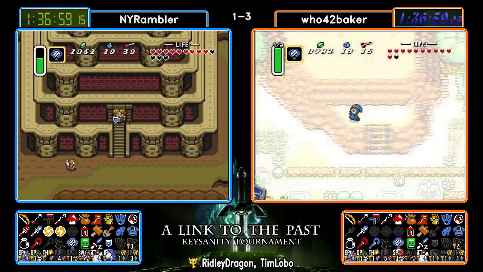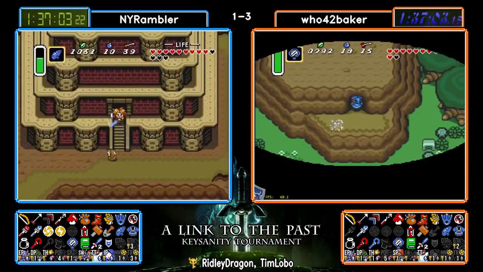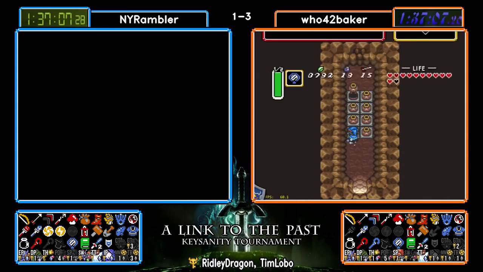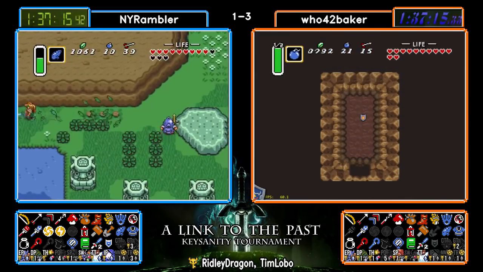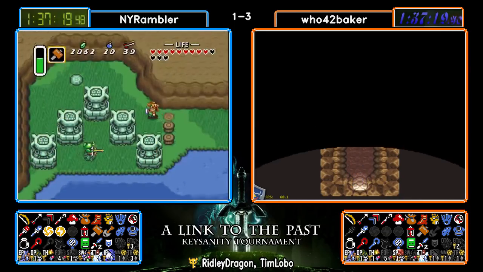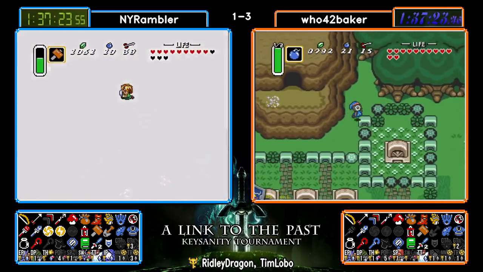Yeah, so who42 is doing a couple of the overworld checks there in Dark World. Gonna take a look into Graveyard Ledge, which I believe was just the shield. I think Baker's gonna blind pull. Oh boy, I have a bad feeling about this. Oh no. Well, not even bothering to pick up the paper plate. Yeah, you think if he gets that fire out, he's gonna go right up?